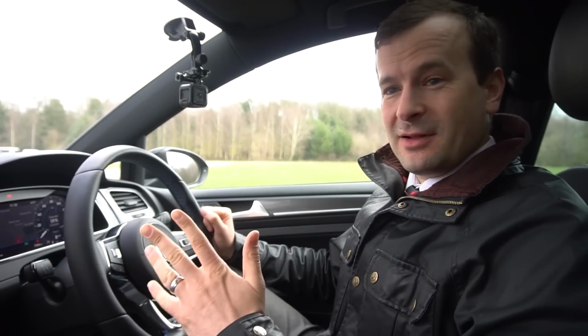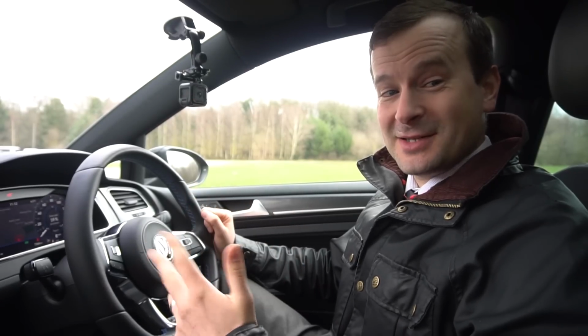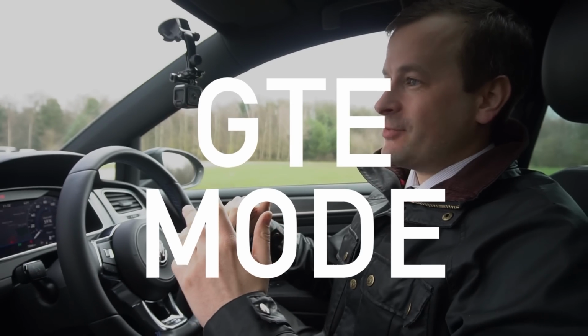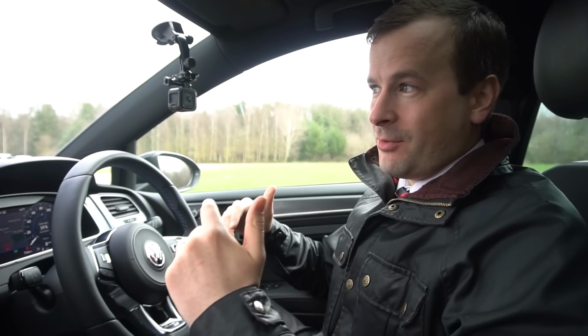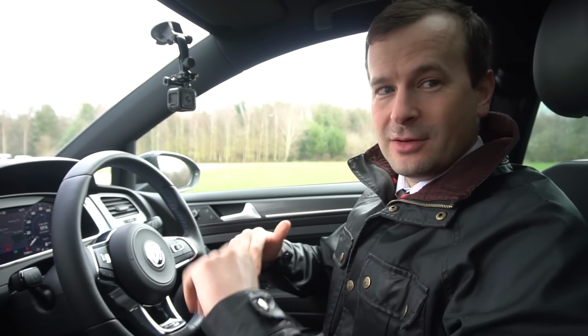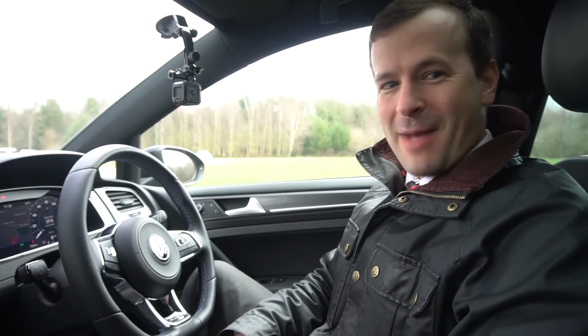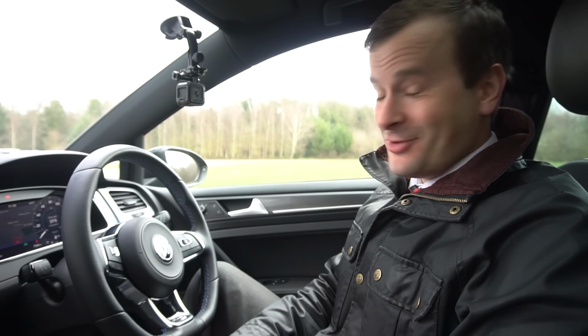So we saved the funnest mode to last. I think that's fair to say. Yep. And that's the GTE mode. Similar to hybrid, where it's using both the battery and the petrol, but the hybrid uses one or the other. The GTE mode uses power from the battery and the petrol together, and is pretty quick.